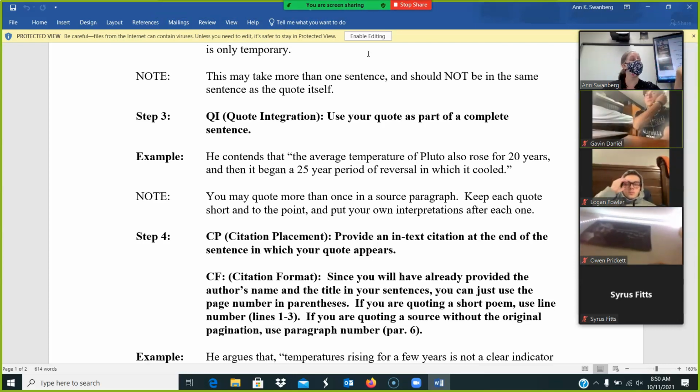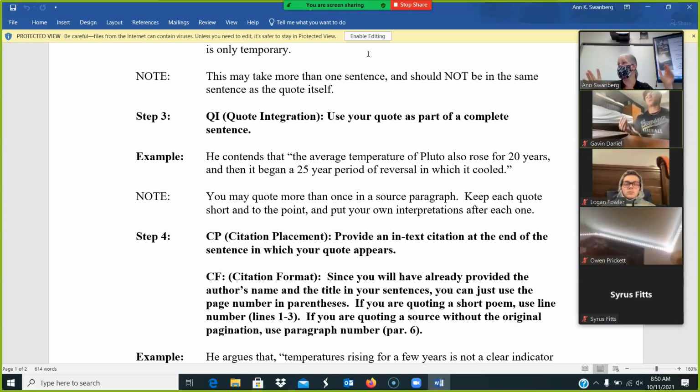So that's one of the things to add to the quotes you had. In discussion board, I didn't make you do a he says, comma, quote. We're going to always do a he says, comma, quote, or the author argues, comma, quote, or the article points out, comma, quote. And we'll get a bank of those and you can choose from them, but we're always, always, always going to use one. Okay?